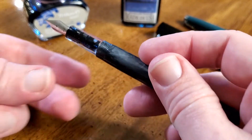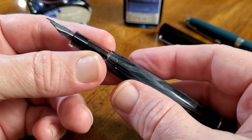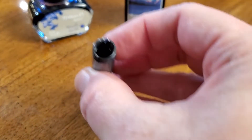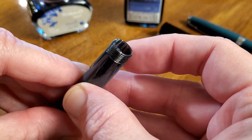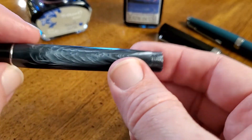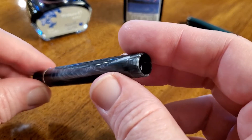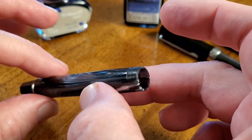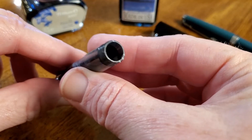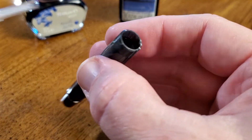When I first saw the pen, I noticed a seam here on the plastic of the barrel and thought the marbling was just a wrap, like on a Domino's pizza car, but it's not. This actually is marbled through and through in the plastic. When you look inside under this lighting, you can see my finger moving around through the white part — so it's opaque, but you can get light to shine through parts of that marbling. That's just a seam from a mold — no big deal. I think they've done a nice job. This is just a light, hard plastic; it's not a thicker resin type material. It reminds me of Bakelite plastic — kind of that sort of material.